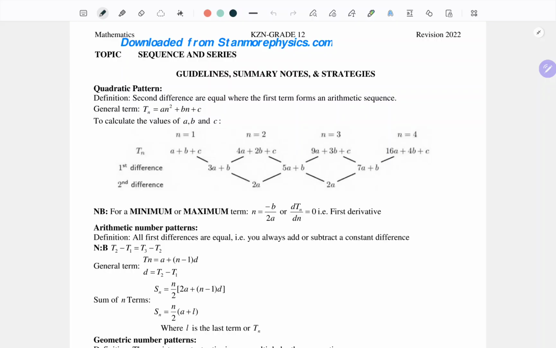Otherwise, for a new matriculant and those who are willing to have a look at this again, here's some work. There is a video where I introduce students to sequences and series in a more in-depth analysis, and I do believe it helps students to figure things out rather than just know this is the formula and this is how I use it. Sometimes, how did we come to that formula? What led to that formula? All of those things become very useful as one progresses in life.